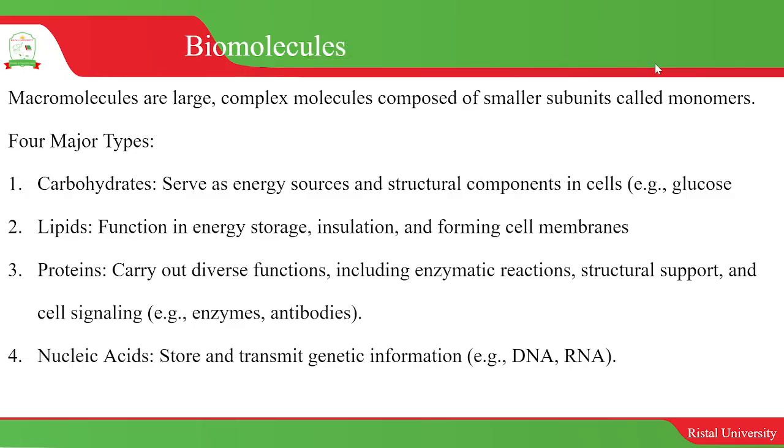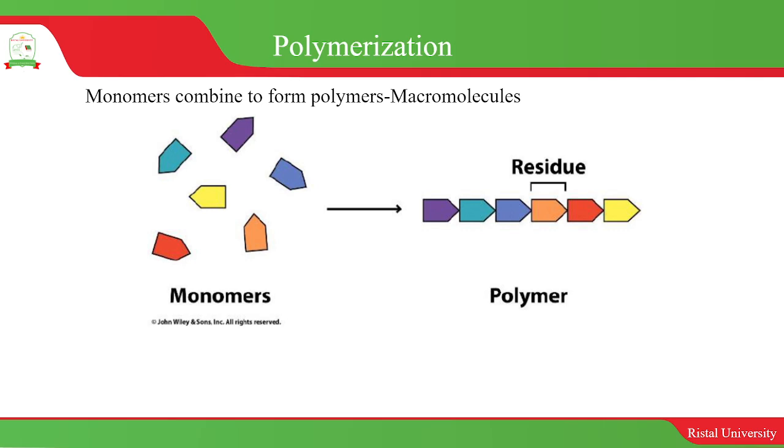So, looking at the nucleic acids, these are of two types: the DNA and then the RNA. We will also look at the structure of the DNA and RNA, and how they are replicated. What happens if the DNA is damaged? What is the role of RNA? These are things that we'll look at. So basically, nucleic acids store and transmit genetic information.